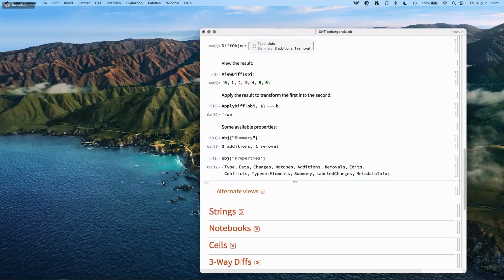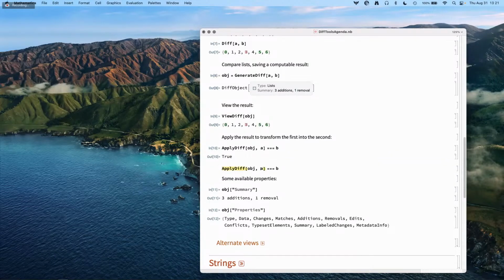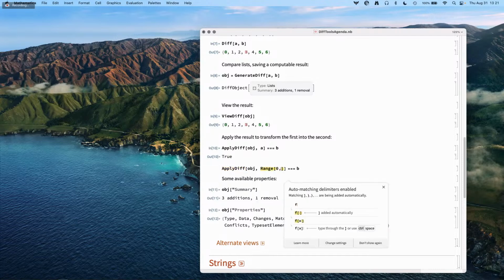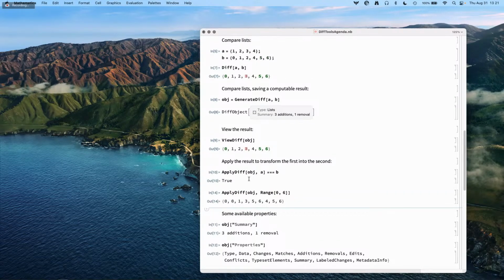So I presume you could apply the diff object not just to A, but anything that's a superset of A. So if you try to apply it to the range of 0 through 6 or whatever it is, it would do something sensible. Well, it would do the positional replacements that the object represents.